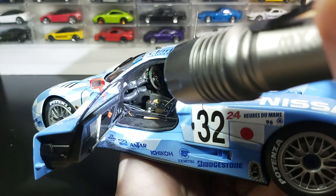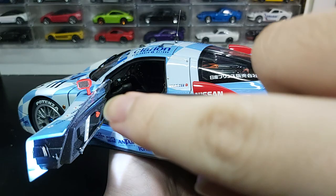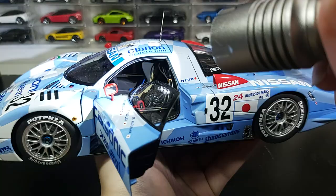There's a fan right here. As you can see here, the fan's right here. I think it's for ventilation. And yeah, you cannot breathe in the same thing. Like, you know what I mean.